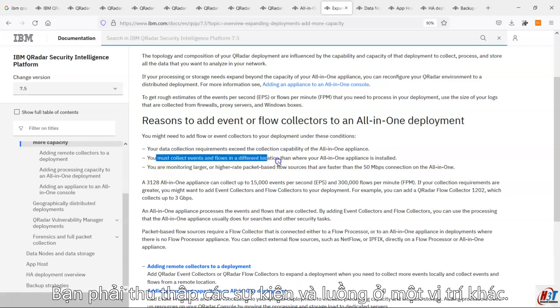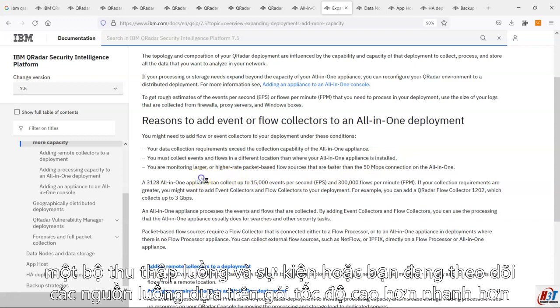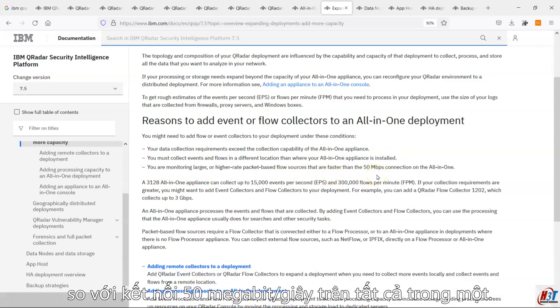You must collect events and flows in a different location. So even if your customer is small but has branches in different sites, you need to have flow and event collectors. Or you are monitoring higher-rate, bucket-based flow sources that are faster than the 50 megabit per second connection on an all-in-one.